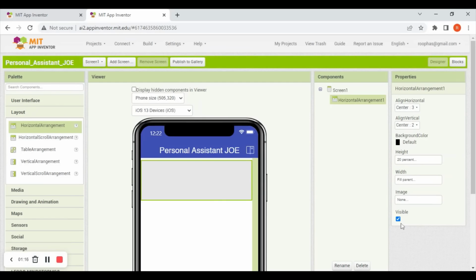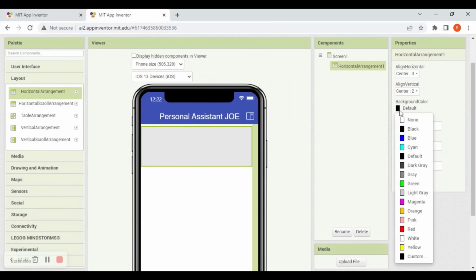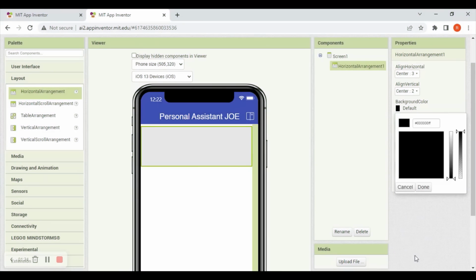You can also change the background color. I'm going to choose custom. And then I am going to choose blue.